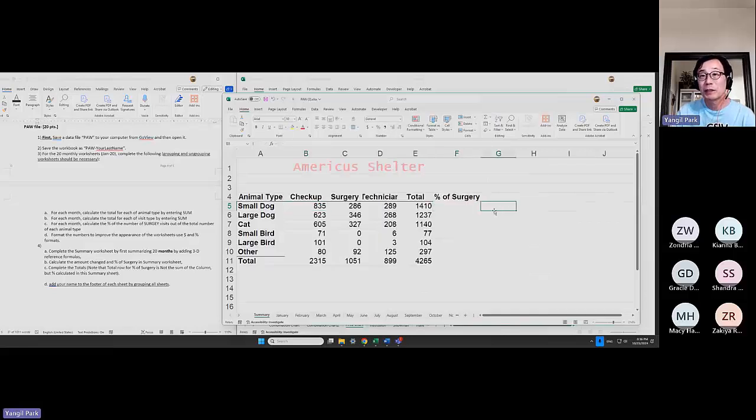However, percent of surgery must be calculated based on the numbers now, rather than extracted from all those worksheets. Because if you do that, you're going to have all those numbers add up. But the percentage here is not adding up, right? You need to calculate based on surgery over total. So you need to do it separately. And you're going to have a 0 because there's a 0 number in surgery, so that's fine. Then format as percent to 2 decimal places.